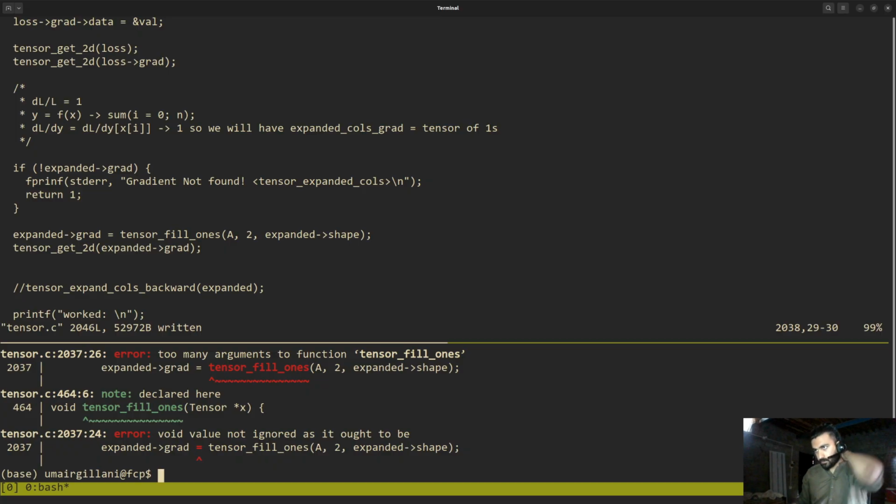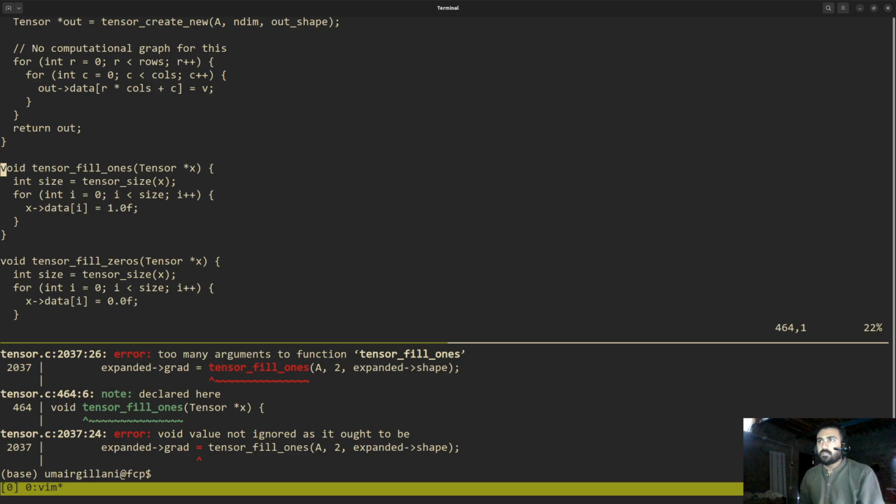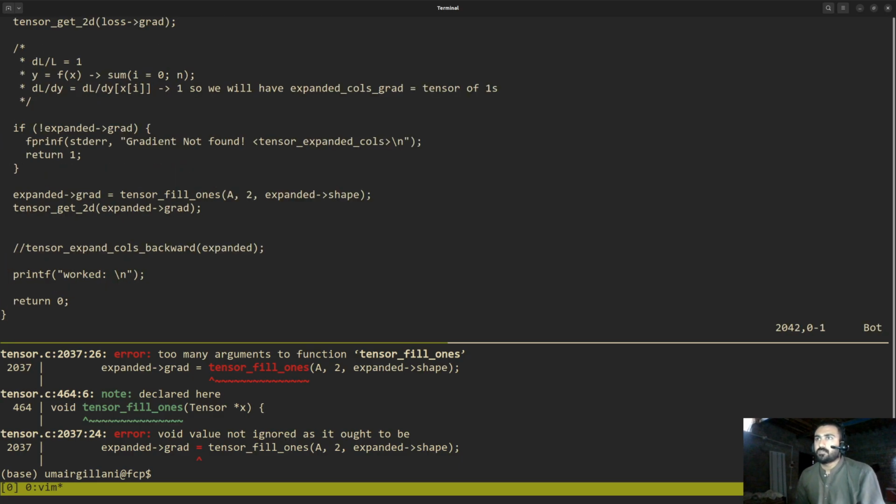TensorFill wants too many arguments. Okay, let's just see what it takes. So it takes only x, and just returns nothing. Okay, fine. So it will be something like this. It just takes x, and expanded grad.